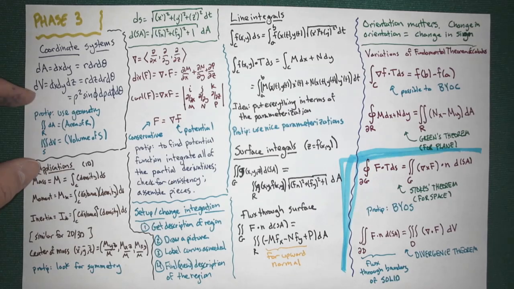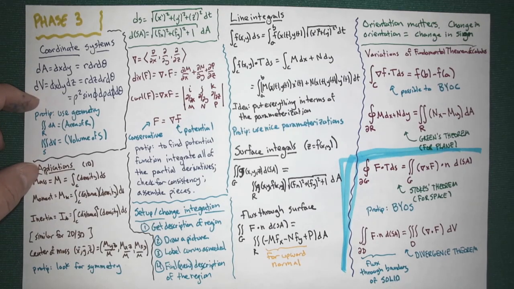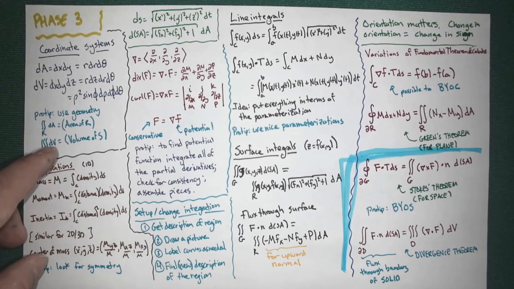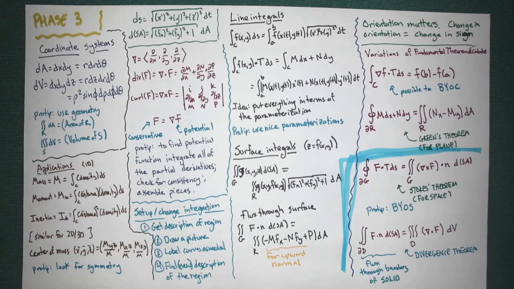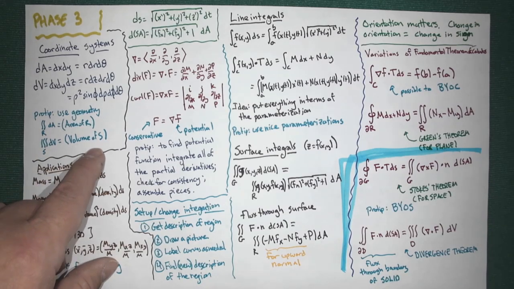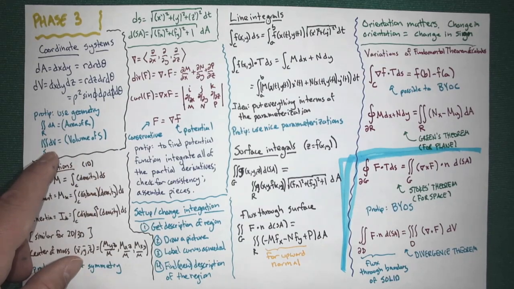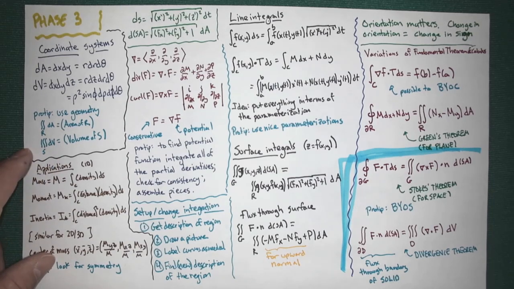I waved my hands before when I was talking about spherical and cylindrical coordinates, and the reason I did it was to say, maybe you don't have to do the integral. Maybe you do, maybe you don't. But the nice thing is, if you're integrating 1 dA, you're finding area. If you're integrating 1 dV, you're finding volume. And really, if you're integrating a constant dV, what do you do? Pull it out. Yeah, you pull the constant out.